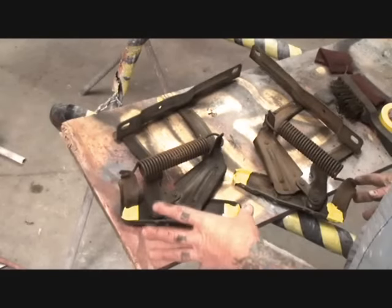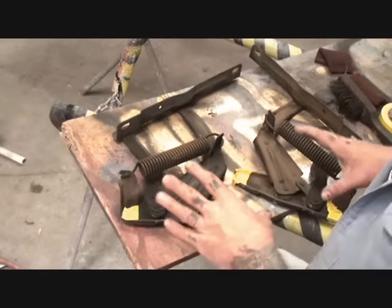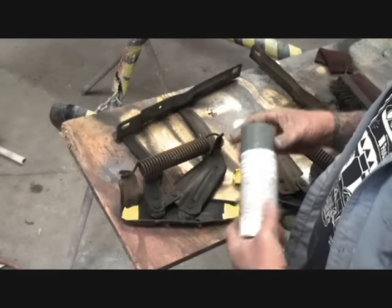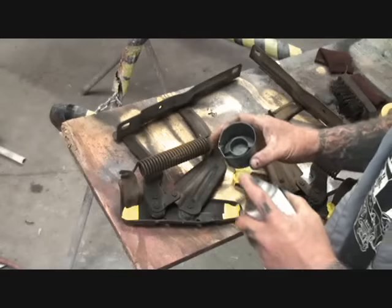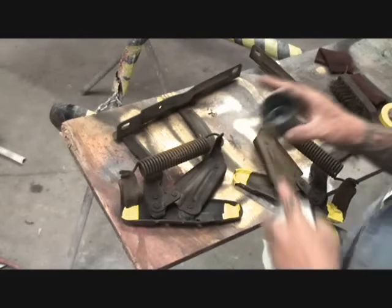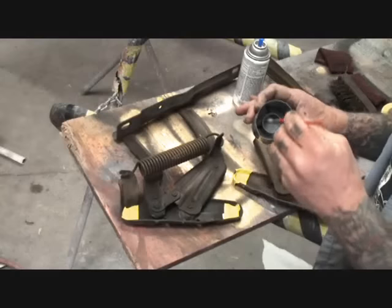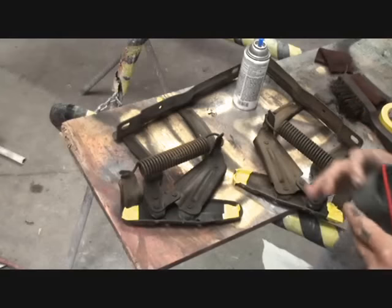All right, so what we got here, we got our hinges taped off where the bolts go, and what we'll do is we'll spray paint these just like that, and then we'll come back later with our gray paint just like this right here. This is engine paint, and we'll go ahead and remove the top just like that. And then we'll take our spray paint, spray it inside our cap, using that as a cup. And then once that's done, we can take a touch-up brush such as this right here, a cheap, inexpensive touch-up brush, and then paint that once it's bolted on.